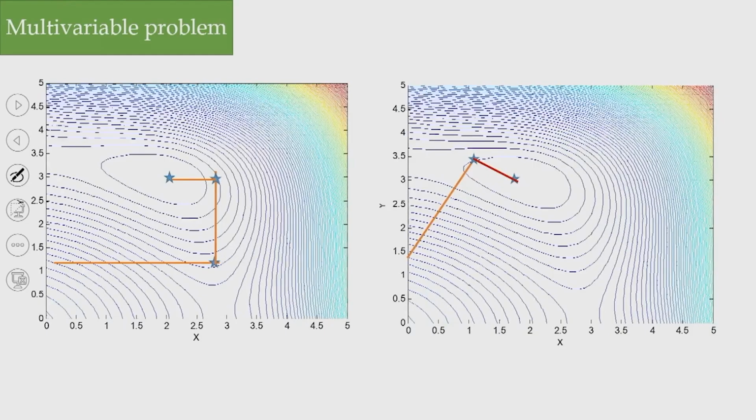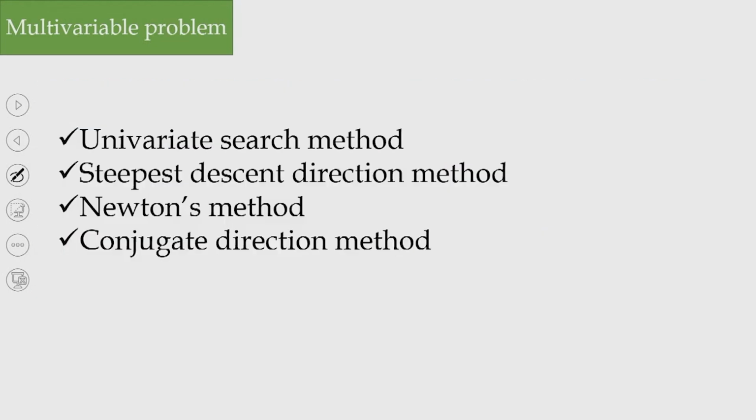So, as I said, the idea is that in this particular problem the optimal solution is somewhere here and you have started your algorithm from here. So, you are going along x direction, then along y direction, then again x direction, something like that. So, here probably in 3 iterations I will get the optimal solution of this particular problem. Now, the same problem if I go along this direction, this is the first iteration and this is the second iteration, and probably in the second iteration I will get the solution. So, therefore, how to choose the direction. Okay. So, that let us see. So, we have several methods, you can say.